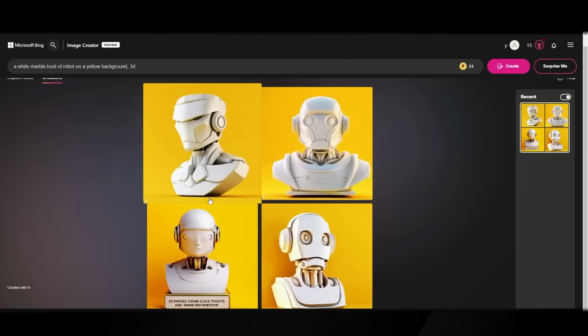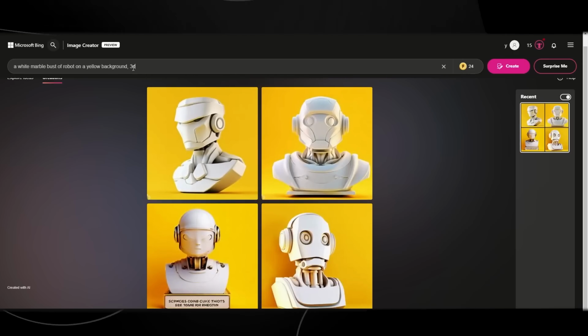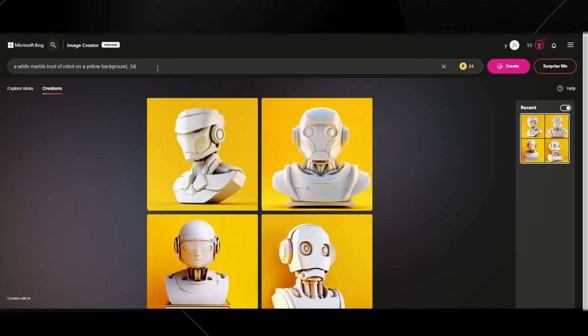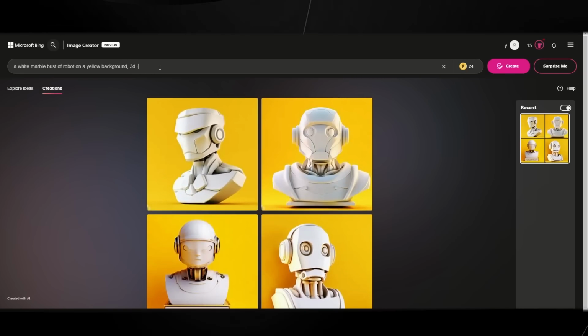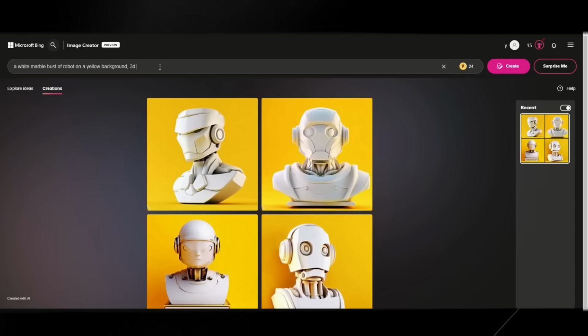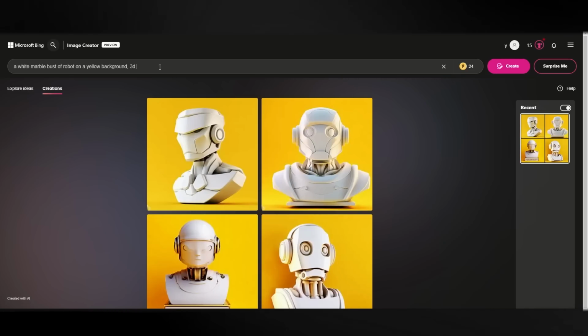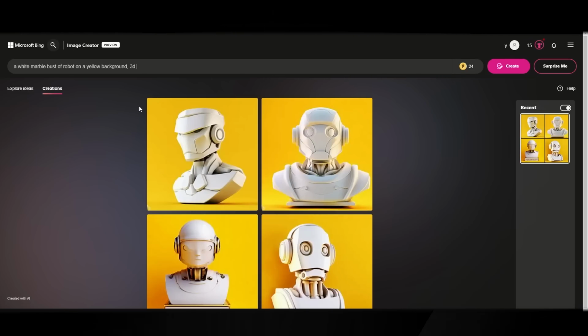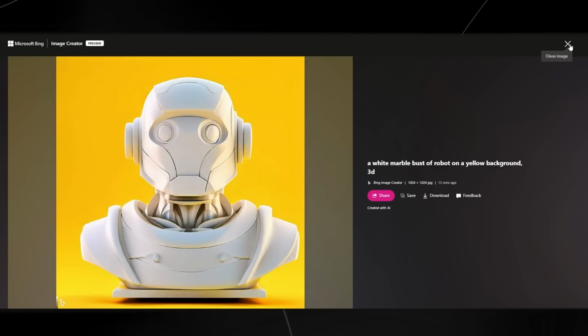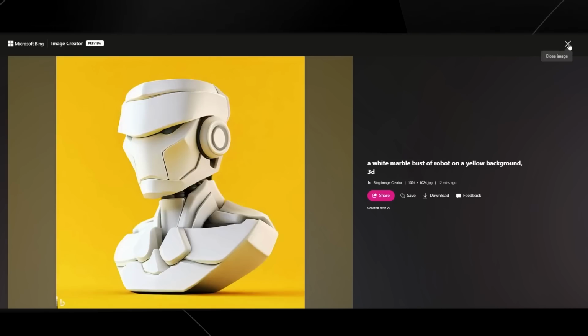This is definitely going to be something that's easier, because the problem with Midjourney is that you do need to have specific prompts. For example, you need to add in a dash dash this and dash dash that to add all these specific things. And I'm pretty sure that Microsoft are going to make this way easier to use with just a bunch of buttons. So I would argue that in the future this is probably going to be better, because Microsoft are likely making a bunch of people work on this.